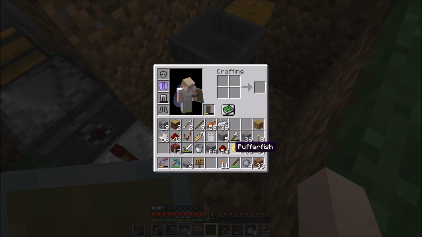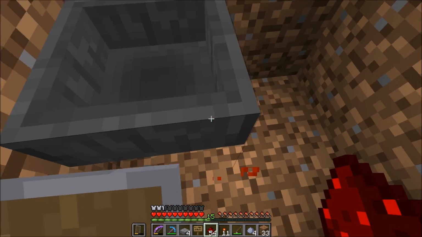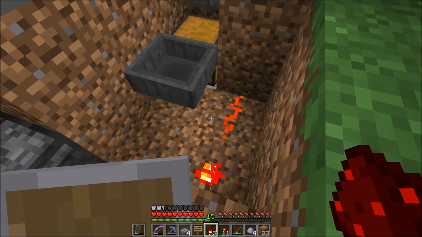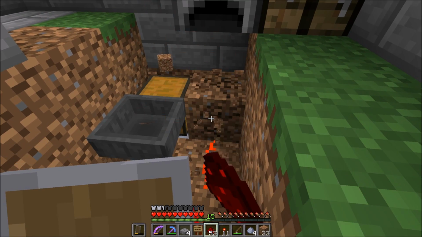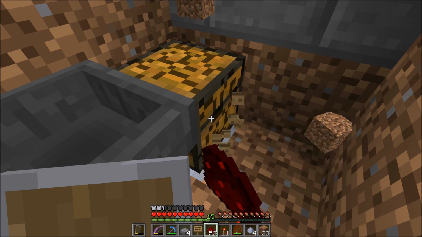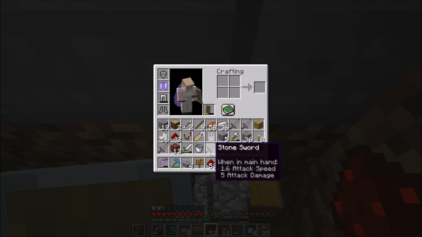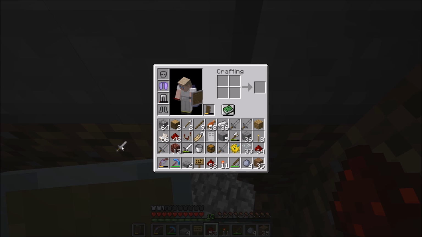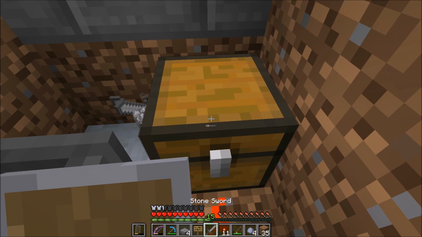And for the sake of testing, technically I can go like that, but I don't know if that's actually connected with that hopper or not. You know what, let's actually move this whole thing right here, because I won't even need this redstone signal. Pick up. There we go. Put that down.